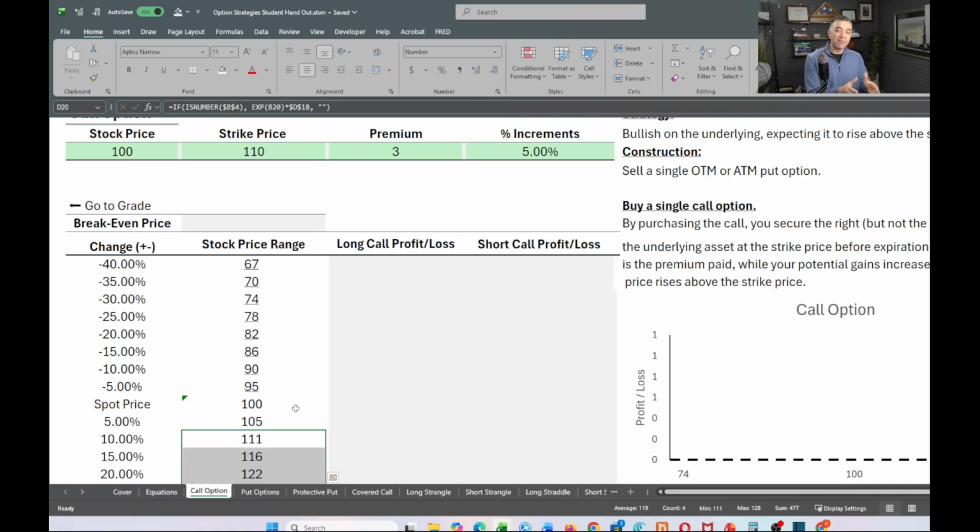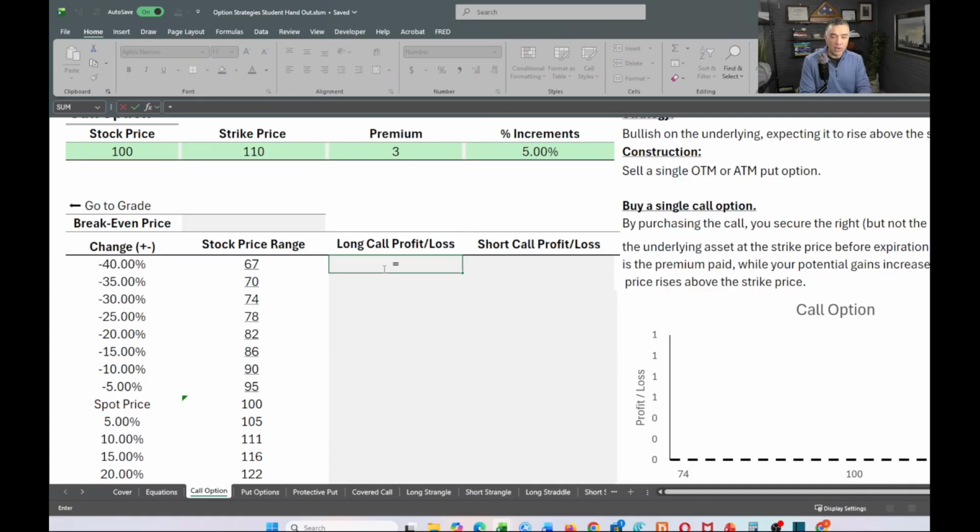Which means if it's in the money, the stock goes to 150, I can say, okay, I could buy it for 110. That's the contract for 110. If it never hits that, it expires. I walk away. I'm out 3 rather than losing money on the stock. So I want you to think about, what is the profit and loss for this? So I'm going to go equals.